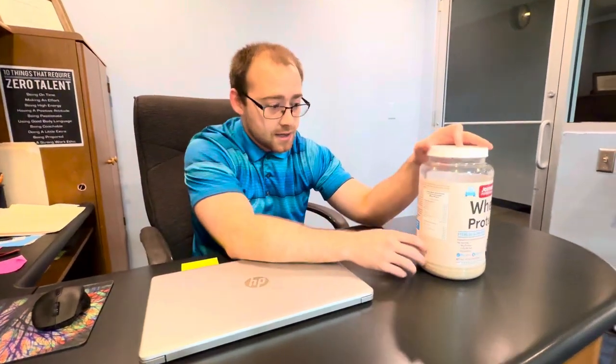Whether it's, I was going to miss a meal and I had a protein instead, or maybe you just need a little extra to supplement what you have a hard time getting with your diet. Protein powders can certainly be safe and effective for most, if not everyone. But one thing you want to look for when you buy a protein powder is the amino acid profile.